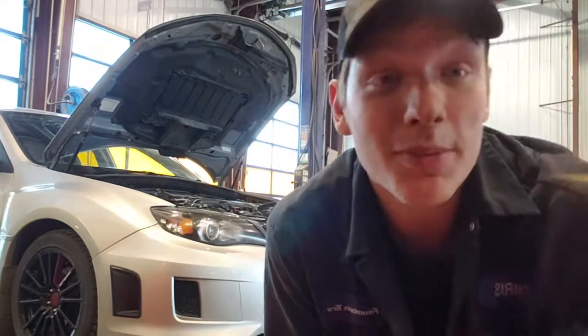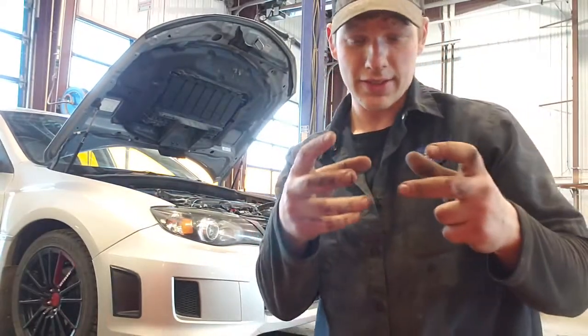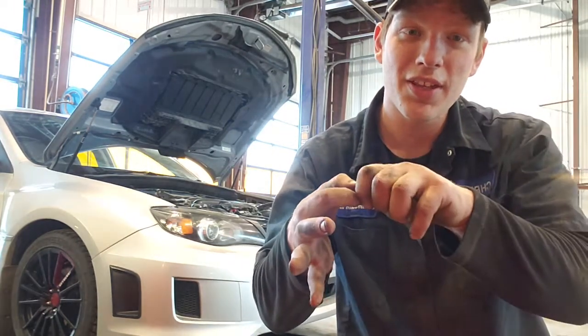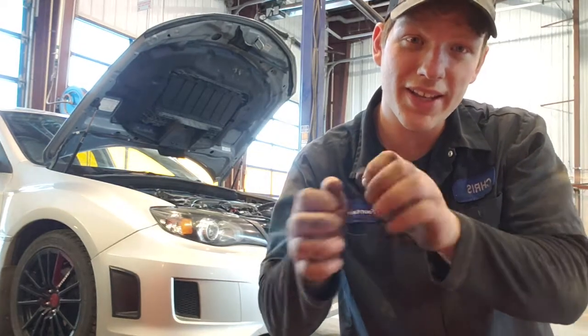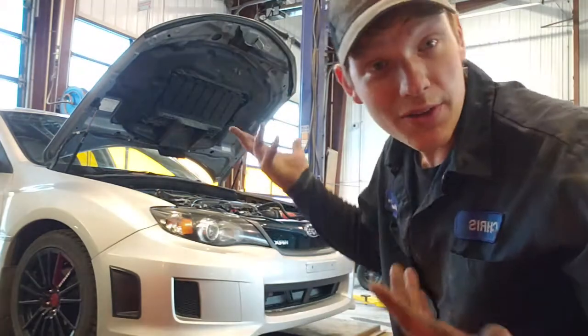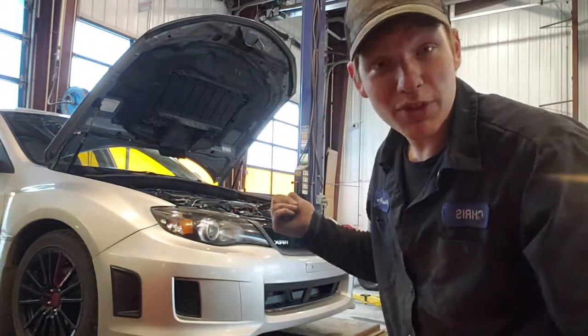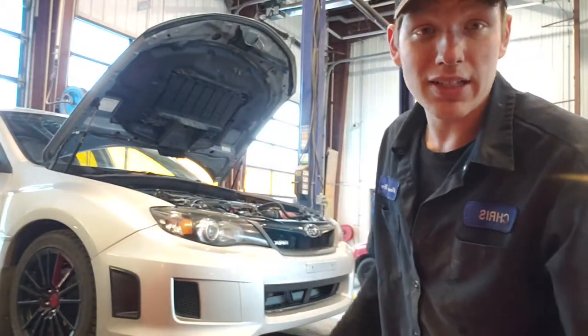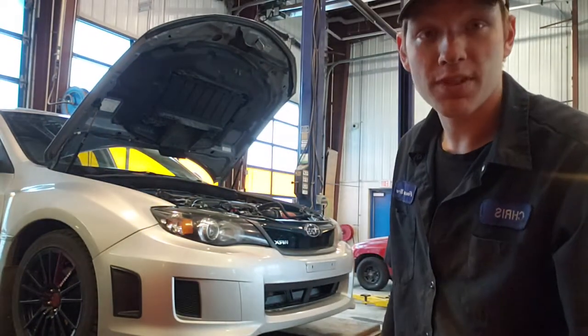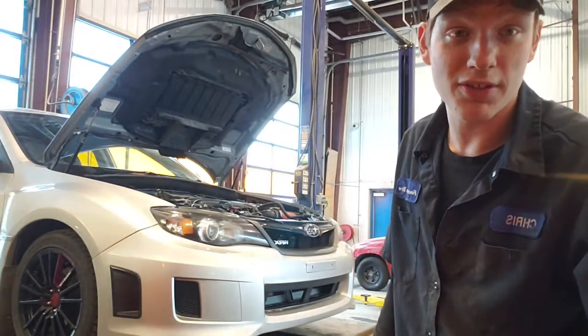Now that I've got those clips undone, the way they work is it's a piece of plastic that has a little clamp that you push in, and then you can stick a little knife or a flathead in there, and then you can separate it and pull it out like that. They're kind of finicky. You don't want to tug on them too much because they're small little cords. So now that I've got that done, it's time for me to pull out the rad, tip it, let it drain a little bit more if there's anything else in it. Probably be easier if I lowered the car, but it looks good for video, so.